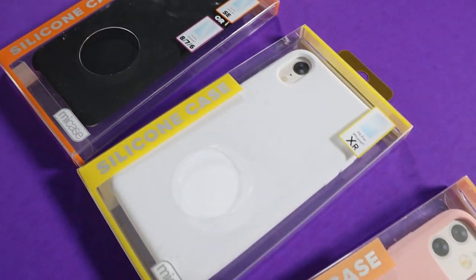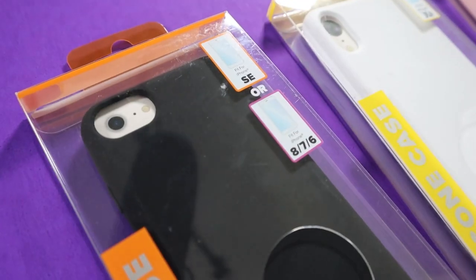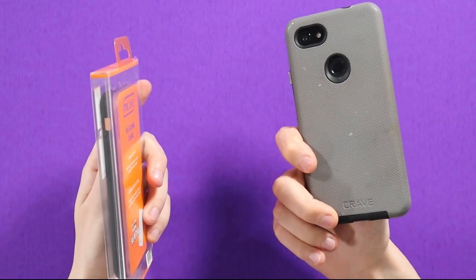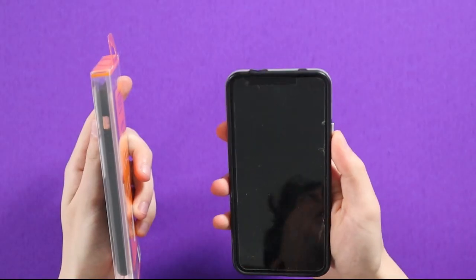They're all iPhone cases. None of them actually fit my phone because I don't have an iPhone. Because iPhones are overpriced and overrated. But that's enough controversy for today. Five Below has good phone cases, great quality. They just don't have a variety of stock. It's basically iPhone or nothing. It's fine though. I'm sure I'll find some use for these phone cases, or maybe I'll just use them as decor.